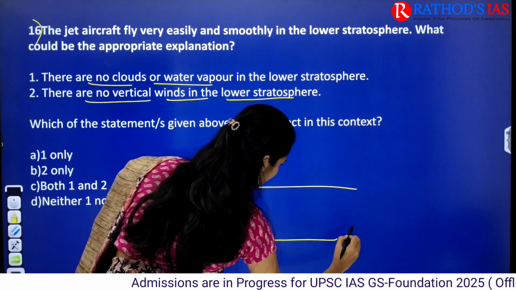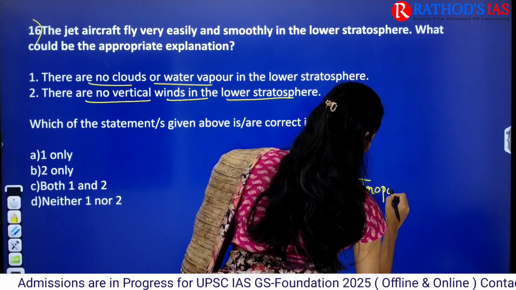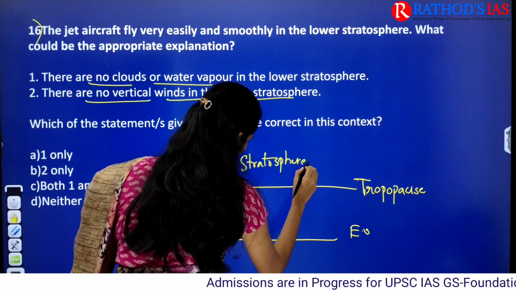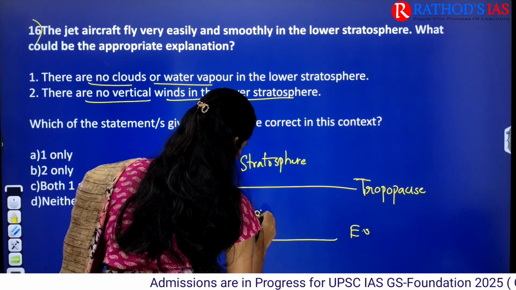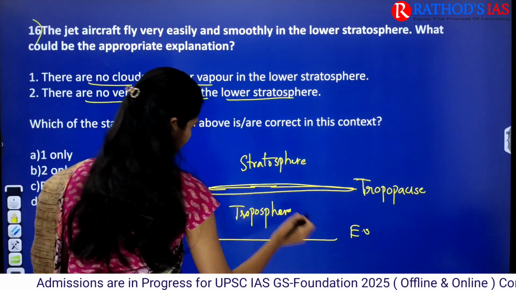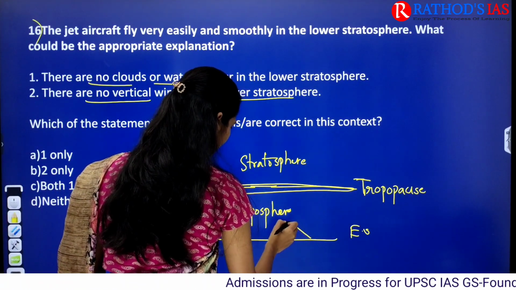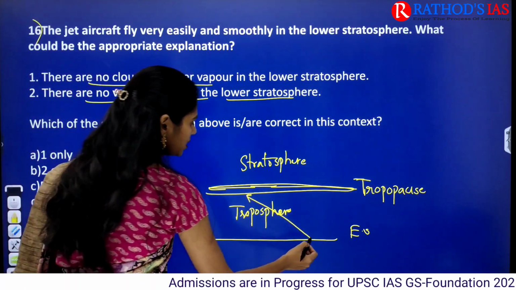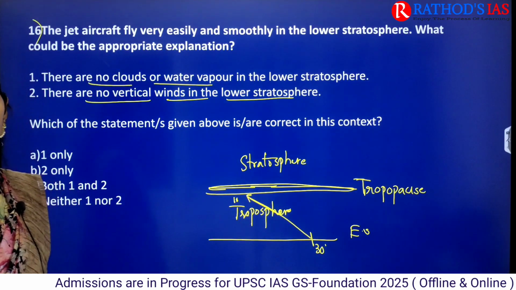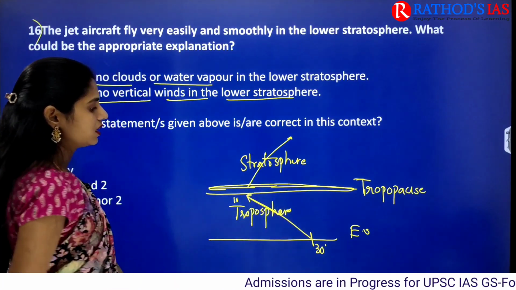Let us see, this is the surface and this is the tropopause. Here we have the stratosphere, here we have the troposphere, and between them this will be our tropopause. What happens in the troposphere is, whenever we move upward, the temperature decreases. For example, the temperature at the surface is 30 degrees. If you go up, it will be like 10 degrees or even below 10 degrees. In the stratosphere, as you move away, the temperature will be increasing. So there is exactly the opposite phenomenon in the troposphere and stratosphere.